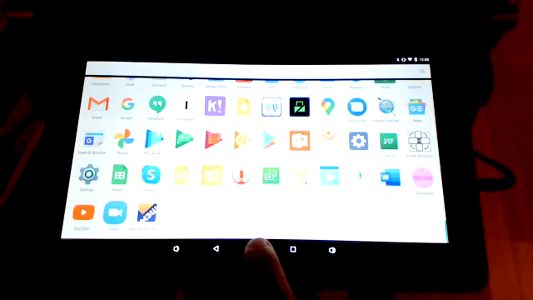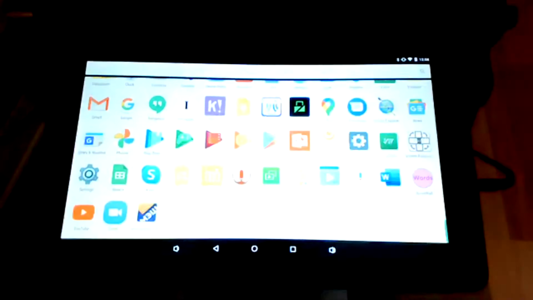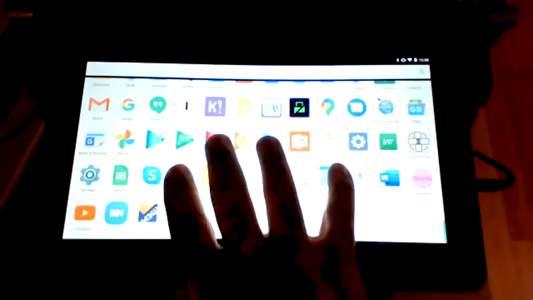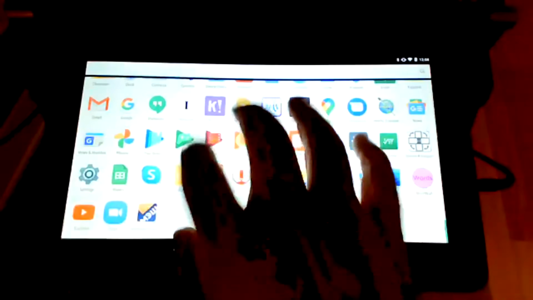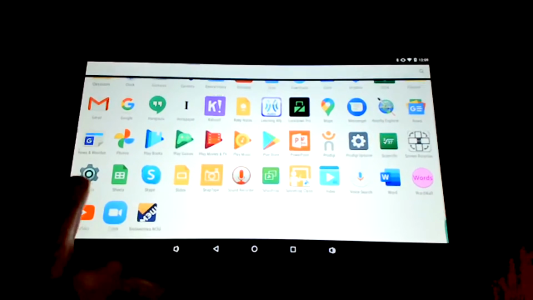So Eric, one more time, that was a 4-finger press, correct? A 4-finger press to exit to Android. Thanks. 4 or 5, depending if you have a 5-finger or a 4-finger. I'll do it again. So 4 fingers, it actually goes to your menu. Again, 5 would actually do the same. So you scroll to settings right here.